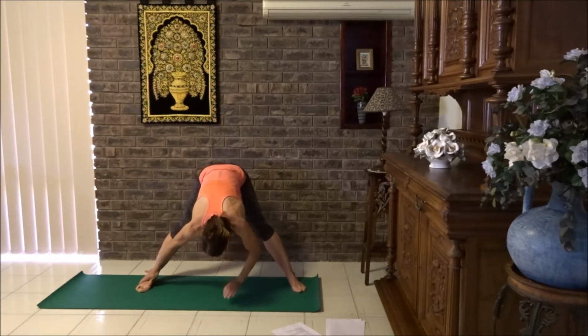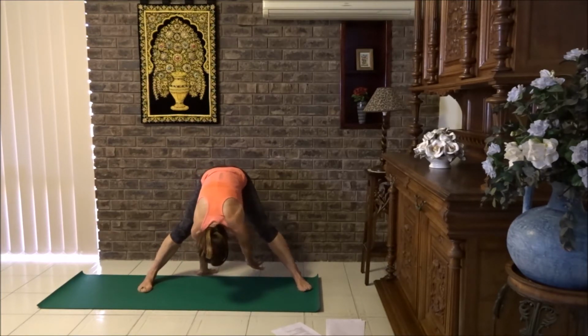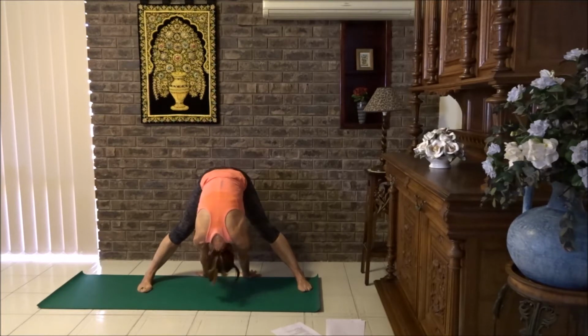Now this time we're going to turn our fingers around, walk them underneath our legs. Now just as far as they can go. So your hands should be a shoulder width apart, they shouldn't be together. Chin tucked into chest, crown of head facing floor, or you can put your head on the floor. Have those knees just a tiny bit soft.